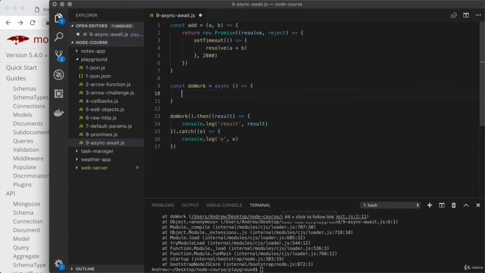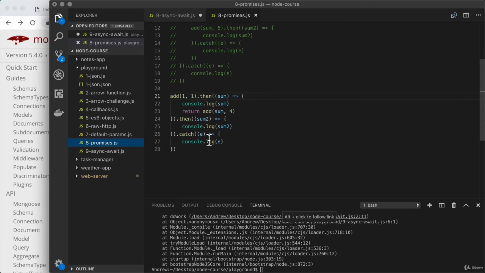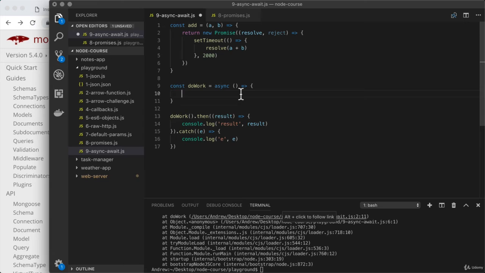Now, if we weren't using AsyncAwait, I know exactly how I could call add a couple of times, adding up some numbers, because we did that a few videos ago. In that promises file, we have that down below. I call add, adding on my first then method. I provide the callback where I return another promise right here, adding up more numbers, and I get that result down below. That's not what it's going to look like with AsyncAwait. We're going to remove the need for all of those callback functions.